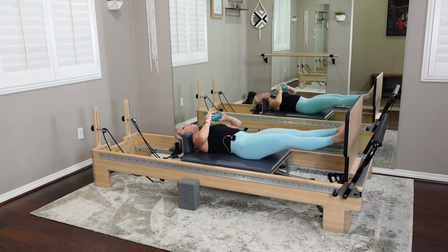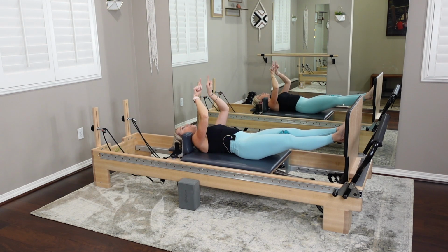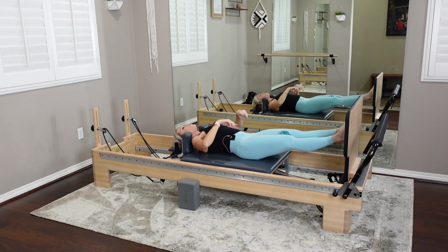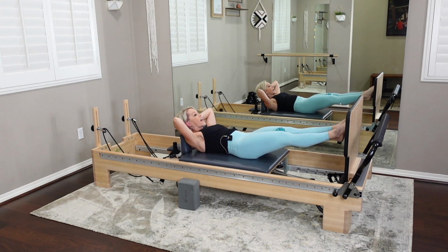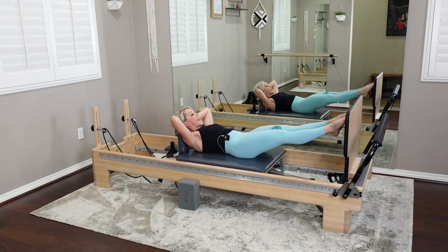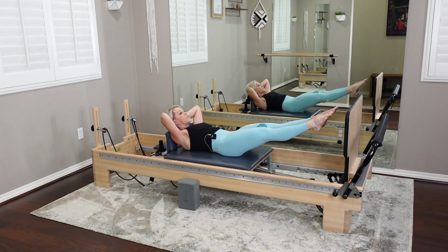Okay, now on your next one, you're gonna pause for just a minute. Take your peanut right between the inner thigh, so that is just above the knee. You want the little indent of the peanut right between the legs. I'm gonna take my hands and interlace them behind the base of the skull, and I'm gonna find one ab curl. Okay, elbows wide, and now I'm gonna hold that ab curl and continue that straight leg jump. Inhaling to leave, exhaling to land, pulling my ribs together.